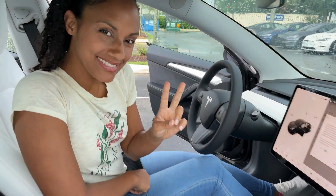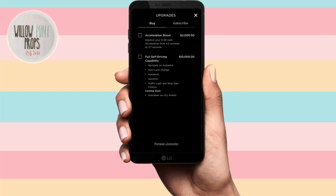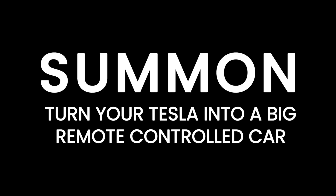What's up guys? So if you've been following me, you know that I just got a Tesla for my birthday. They had an option to purchase the self-driving package for $10,000 but I didn't end up getting it. Now they actually have a subscription where you can do it monthly and cancel at any time. So I got it because I want to try out all the new features. One of the coolest features is something called Summon, where you can summon your car — let's say you're at the front of the grocery store and it's raining — you can summon your car right to the front.